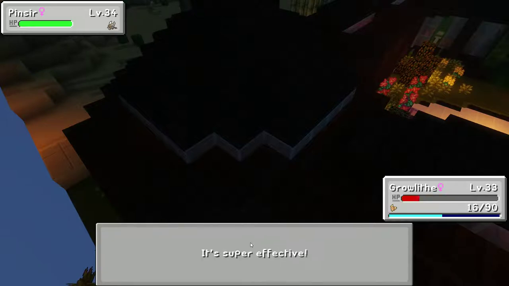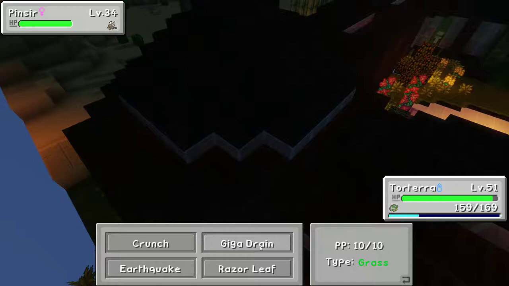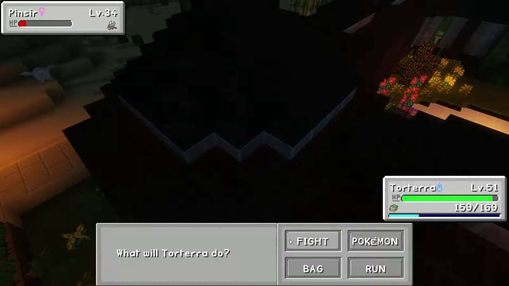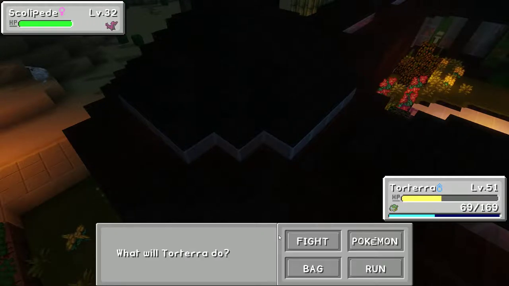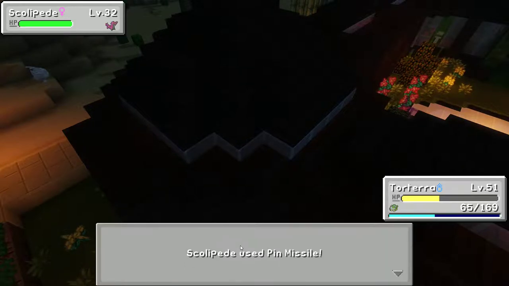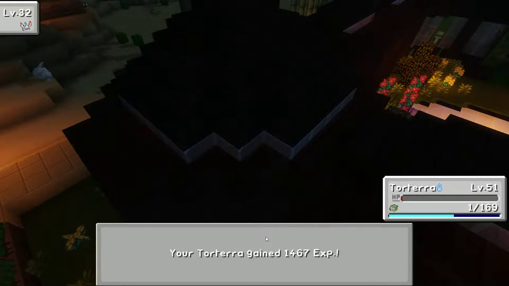Flame Burst. Whoa! Alright. Send Torterra out, because you're not going to be hurt by this. And let's, Earthquake? There we go. And Crunch? Ooh. Let's, Earthquake. Ooh, if you're still alive, which you're not. Oh, you are!